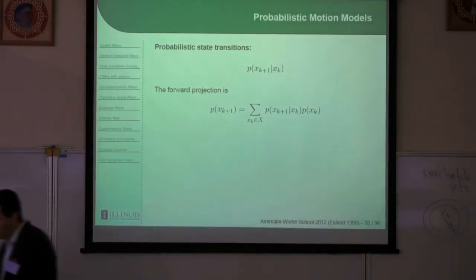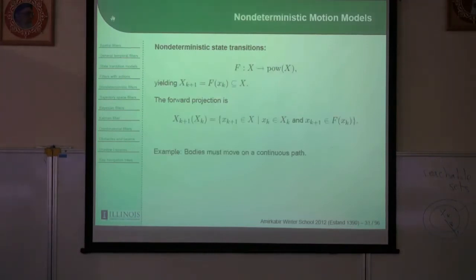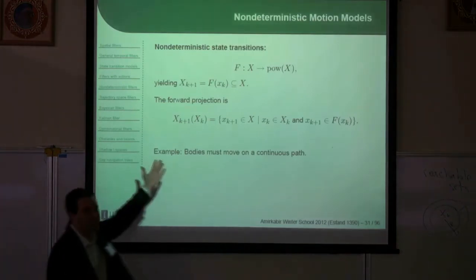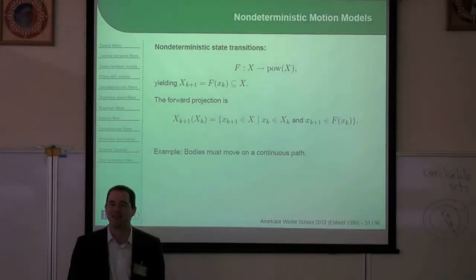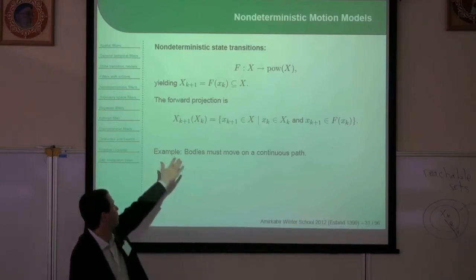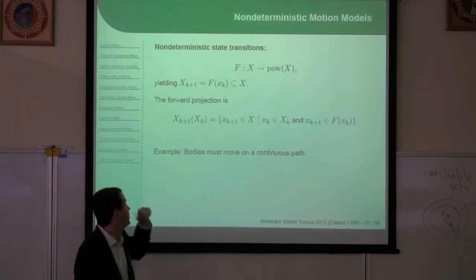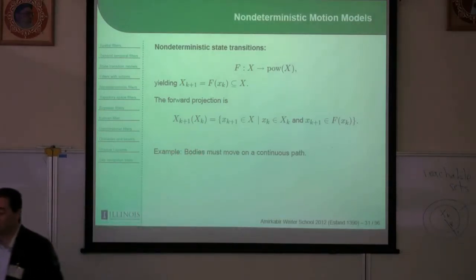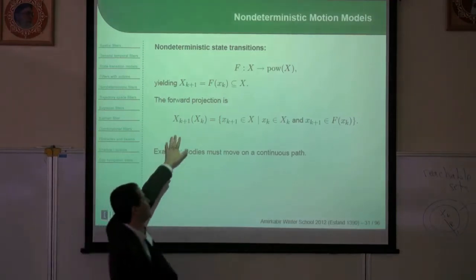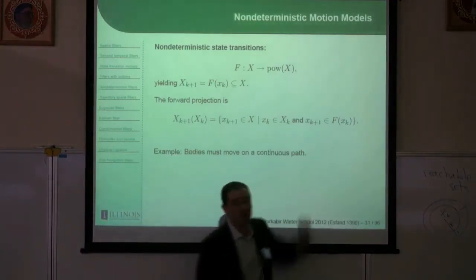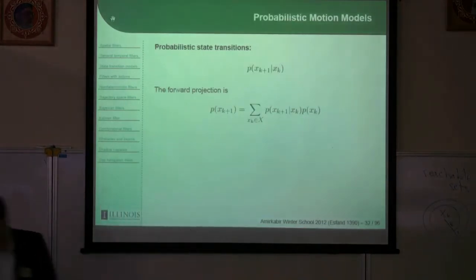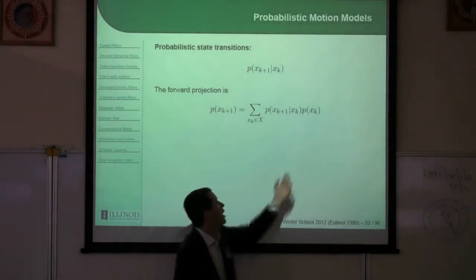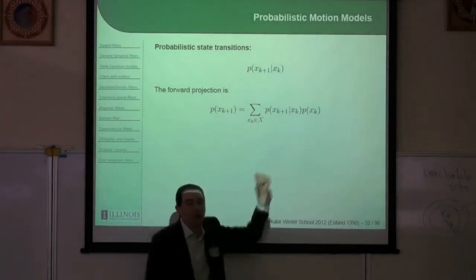Just marginalization. You can note very much similarity with this. Here we're getting a set of possible next states, but there are no probability weights on them. So the prior for this problem, it's not really a prior because we're just talking about sets, but the prior is big X_k. It's just a set. And then we compute what looks like the posterior, which is big X_{k+1}, and we use this function up here to do it. In the probabilistic case, the only difference is that all of the next states are weighted probabilistically, and the prior is weighted probabilistically. So this is how it looks.